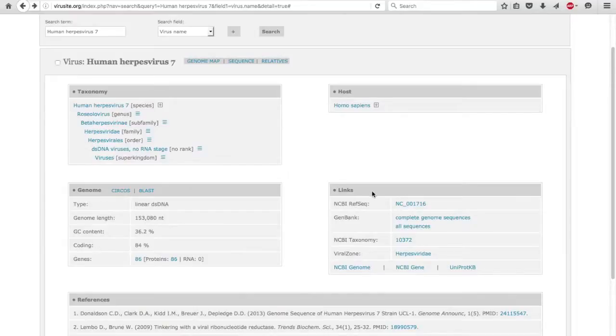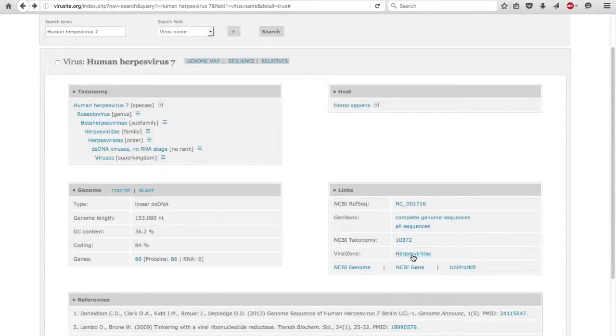Here, as you can see, are links to other online databases: the RefSeq database with the reference genome sequence, links to GenBank, to the taxonomy database, to the ViralZone database, and so on.